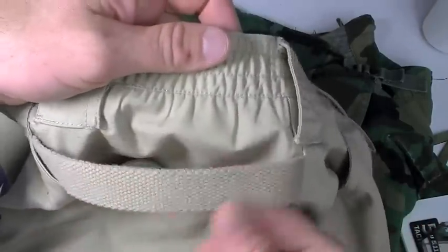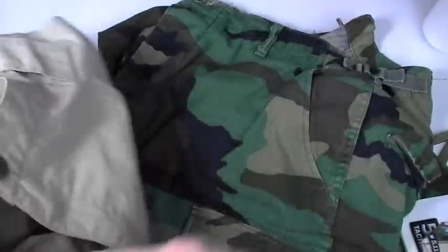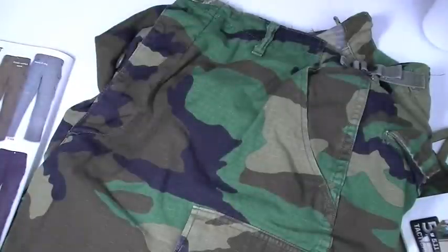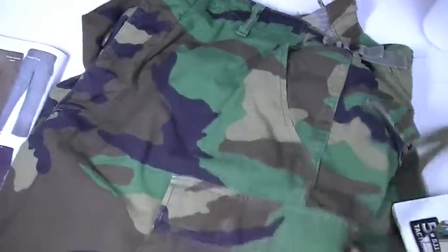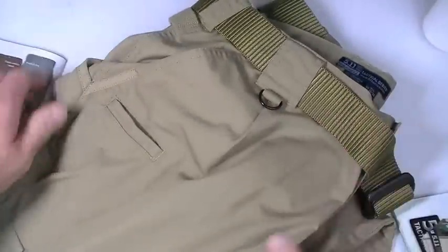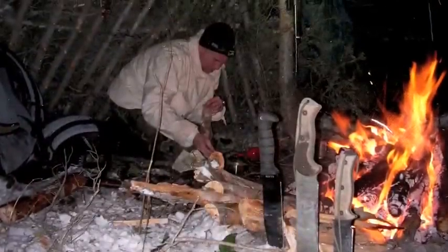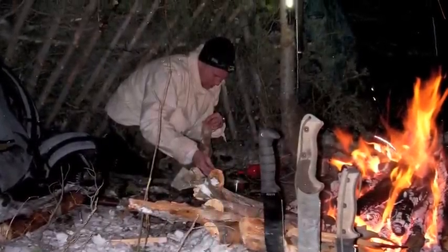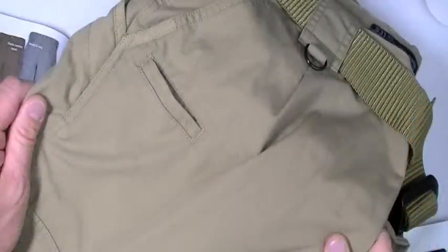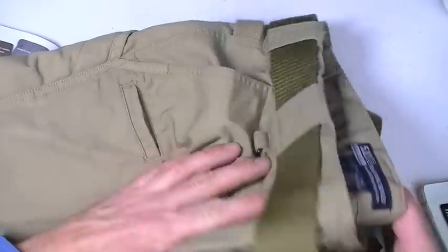That, by the way, is 100% cotton, so if it gets wet, it will stay wet. Now, with that cotton percentage in here, 35% to be exact, I have found out in my snow hiking that these pants will stay wet, even though they have 65% polyester. And that is pretty much on par with all the other field testing I've done. Anytime you have cotton in the mix, it's going to stay wet, at least in a cold, wet environment. Hot and sunny, yeah, it'll dry out, no problem.